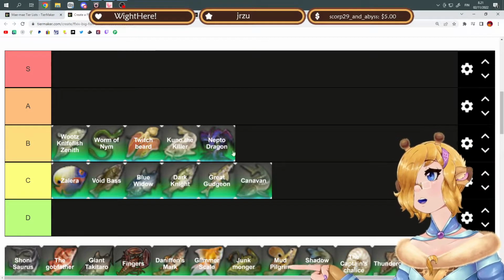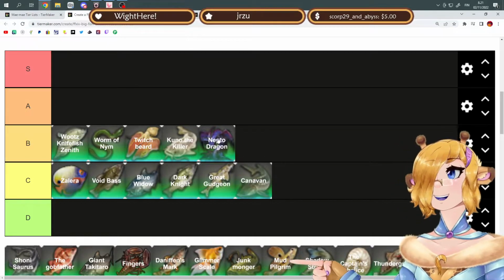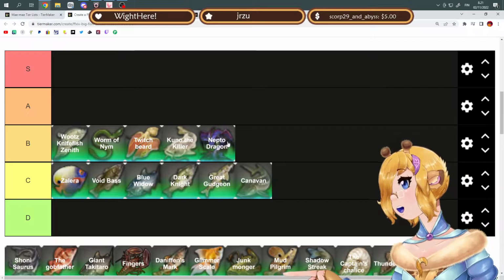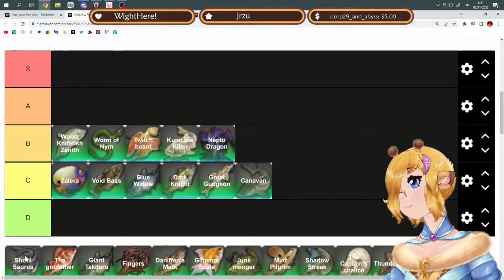So I'm not super knowledgeable on that one, but I believe it is a part of those because you cannot desynth it or sell it on the market, I think. Or at least you can't sell it. I think you can desynth it. It's like desynth into materia or something boring like that.